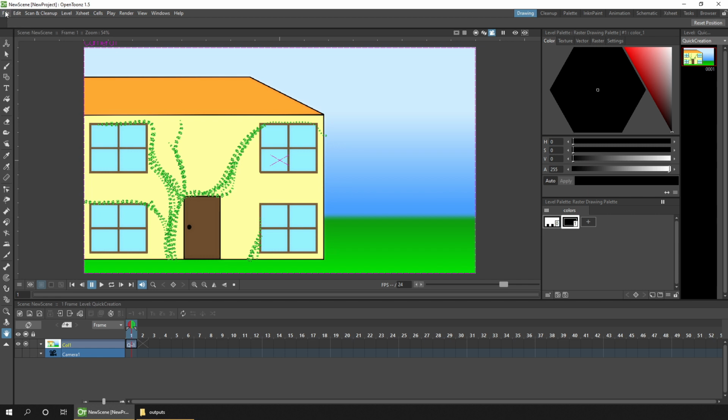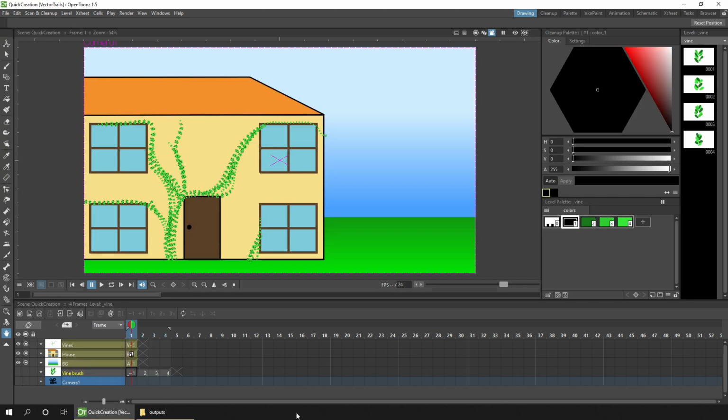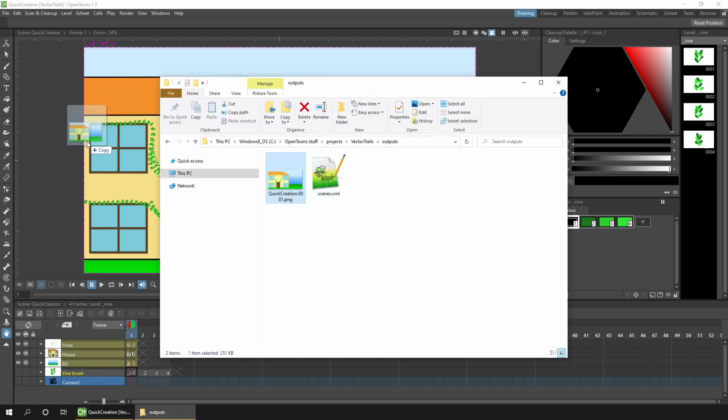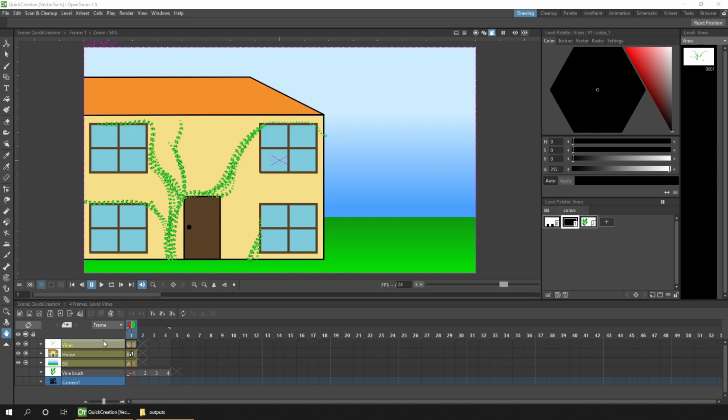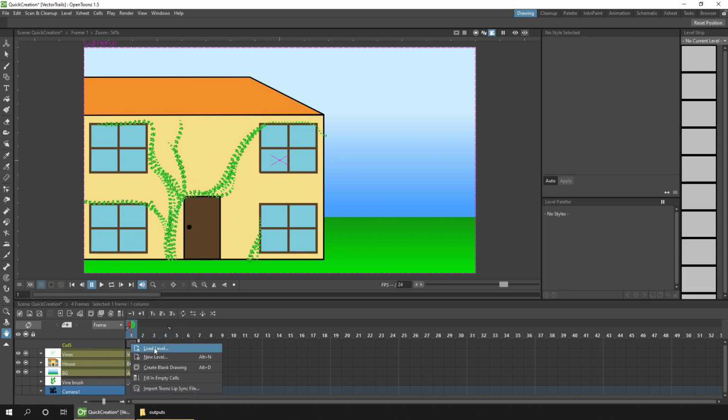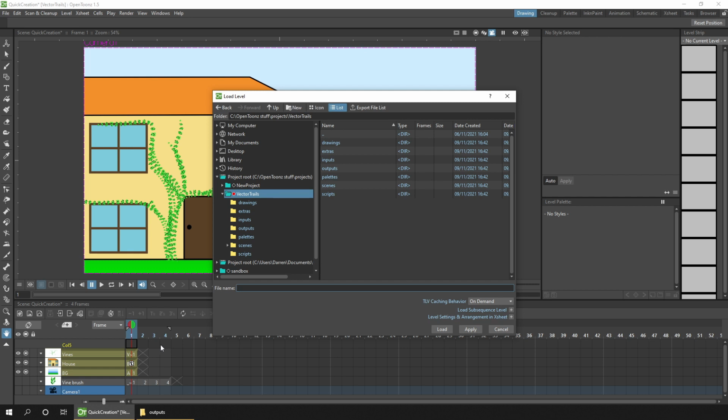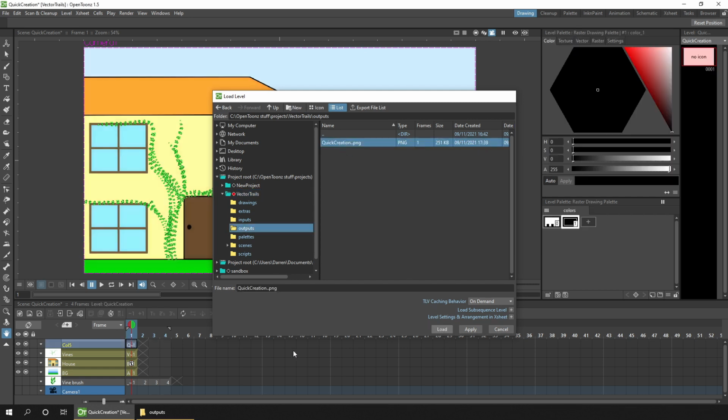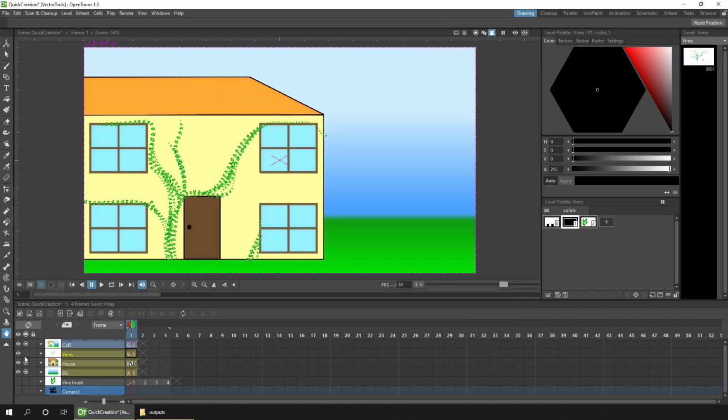So your new scene won't be slowed down by all of that. But you don't need to create a new scene. If you want to, you can just add the image to your previous scene. And you can just drag it into your open scene, as I just did a second ago. Or you can right-click on your timeline and choose Load Level, then browse to your image file and load that. And now if I hide all the other columns, you'll see only this image. And now you've got a couple of choices here. You can just hide the columns that made up the background so they're not rendered in the final animation. And now you're working only with your new image.